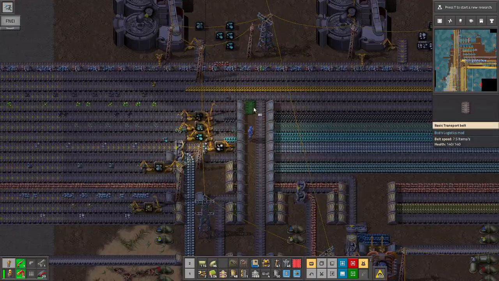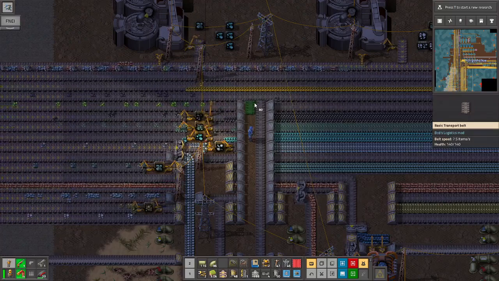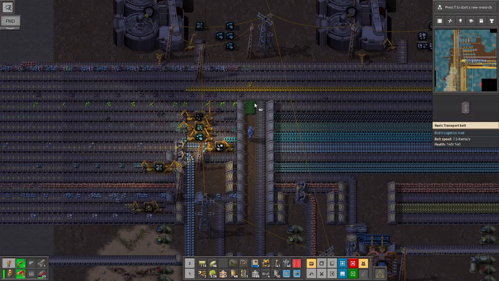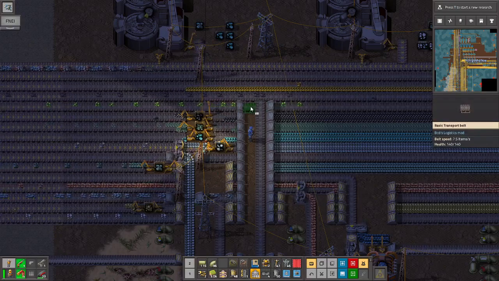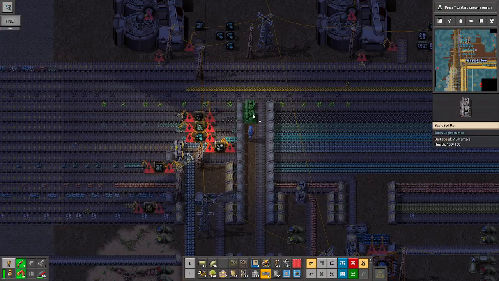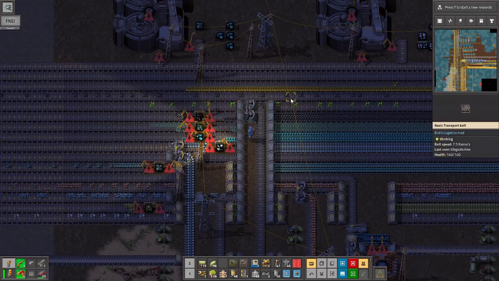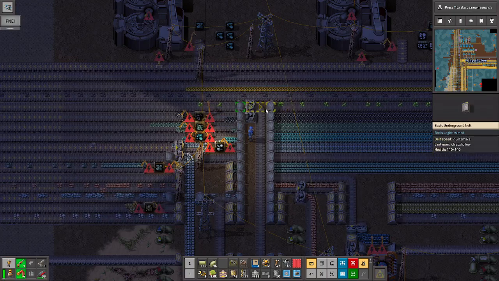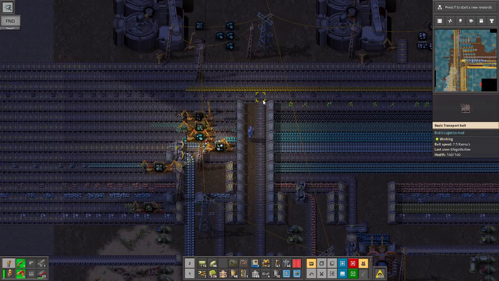Now, I could mix the two. How I'm going to do that is going to be a whole different matter. Because if I mixed it, I'm going to need to be able to split it. So let's say this splitter is right here. Alright, well this will still continue going there. But now, how am I going to get it on the opposite side? That's where it becomes an issue.